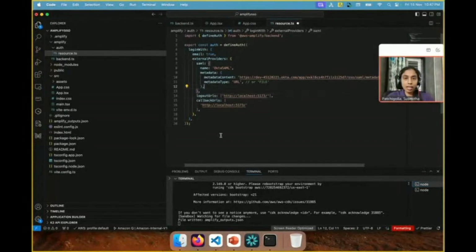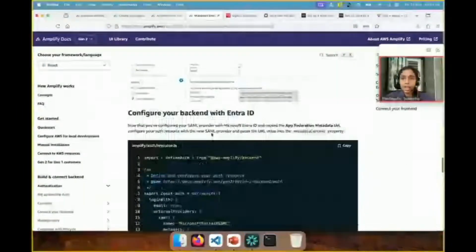I can see the deployment is completed now, but let's just verify the documentation steps if we're missing anything.